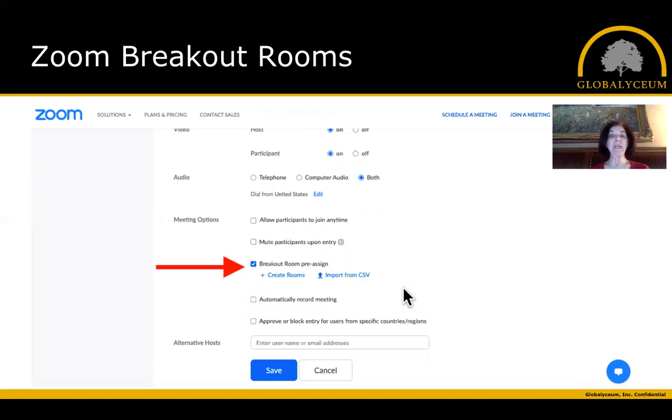Now, the easiest way to do this is you want to have a Zoom breakout room set up so that you can come back to it all throughout the semester or the term. And you want the students to be built into these breakout rooms as groups, okay? Now, the best way to do this is to click on Create Rooms. And what happens with Create Rooms is all of your students have to check into Zoom. Zoom can't create rooms without students checking in.